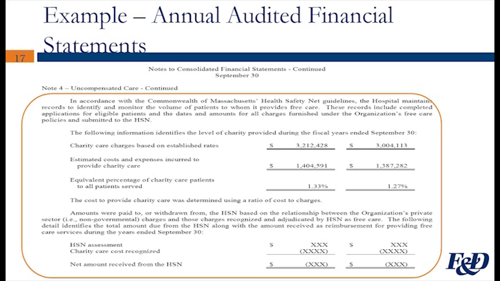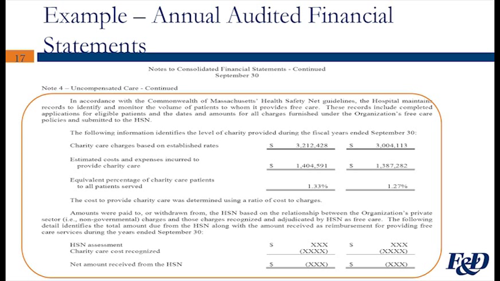So again, it goes back to the organization looking at their tax-exempt purpose, making sure that they are providing that charity care and free care on a yearly basis, and then being able to quantify the cost of providing that actual charity care. Now, the quantification is not a very easy calculation. It's not something that is tracked very well by many organizations.